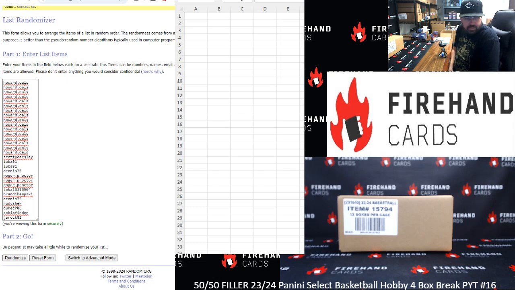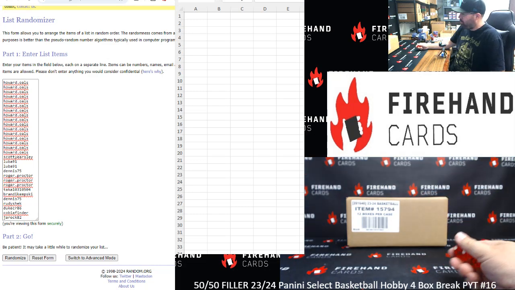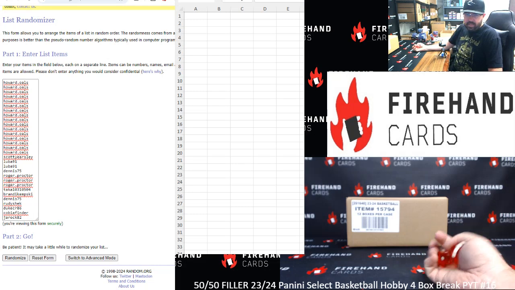And the participants in this filler are on the left side of your screen, the first randomizer. Jaw Rock at the bottom, Howard Olds up top. Roll the dice. We'll determine how many times you're randomized. List of participants and teams for the break. After we have completed randomizing your list, names are randomized the prescribed number of times shown on the dice. First 15 names on the list get into the break.